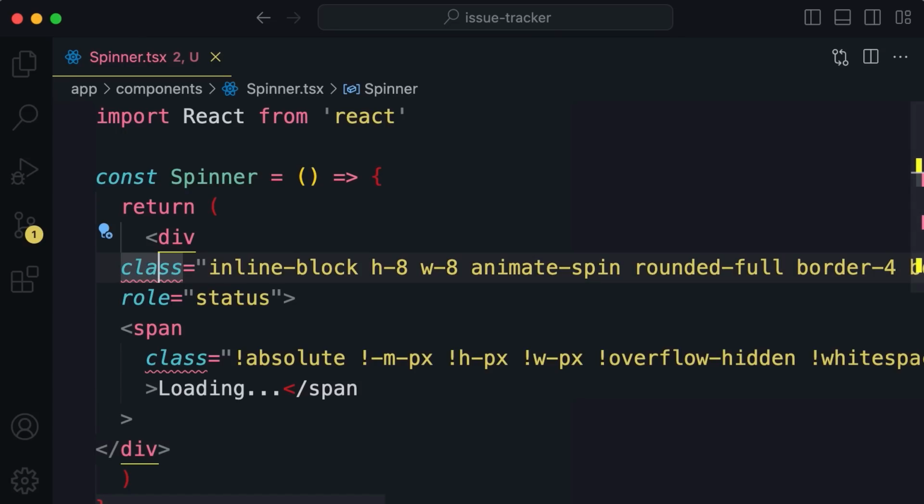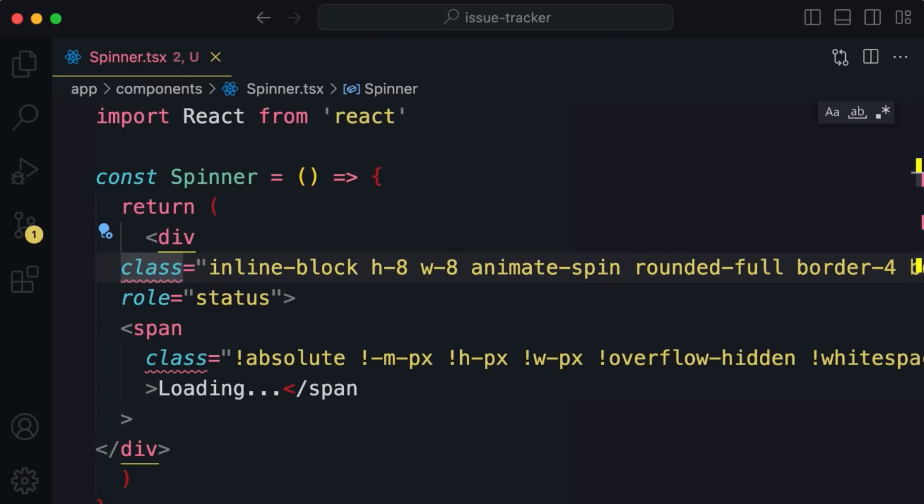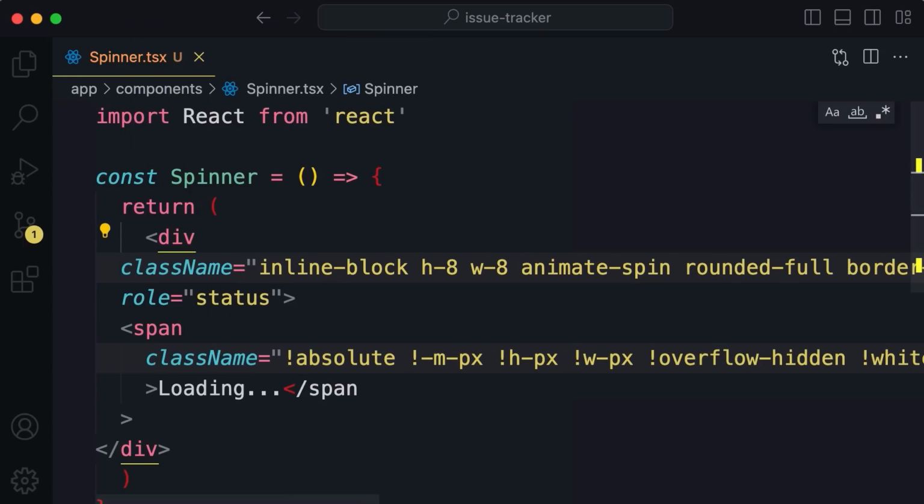One way is to put the cursor here, press Command and D on Mac or Control and D on Windows to select the next occurrence. But let me show you another technique. If we have many instances that we want to rename in one go, we don't want to keep pressing Command and D. We can select all of them using a special shortcut. So on the top, under the selection menu, look at the shortcut for select all occurrences. On Mac, it's Shift, Command, and L. I guess on Windows, it's Shift, Control, and L. So let's press Escape. I'm going to press Shift, Command, and L. Now, all instances of the class keyword are selected. So let's rename this to className.